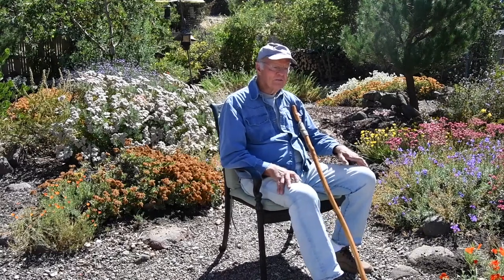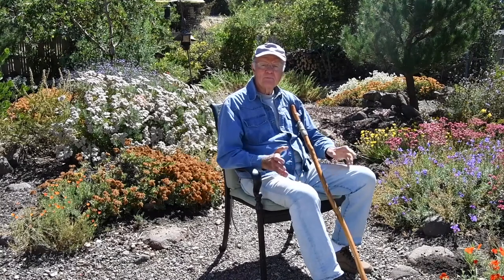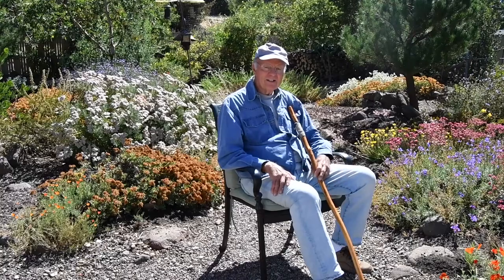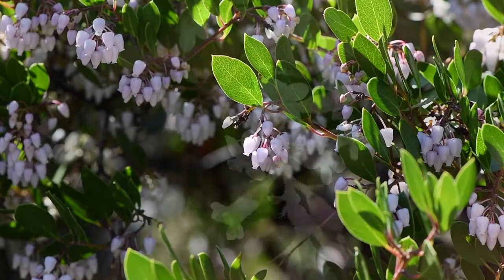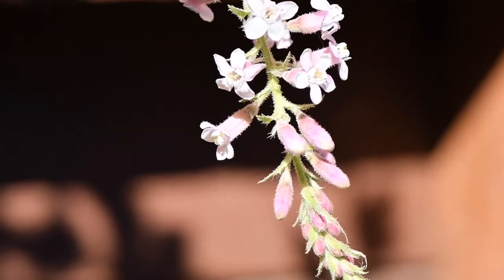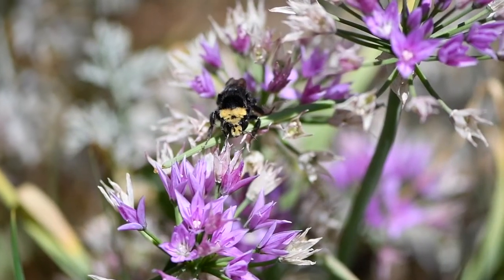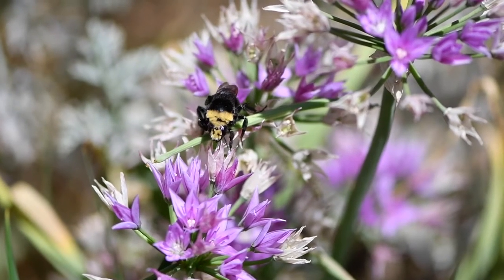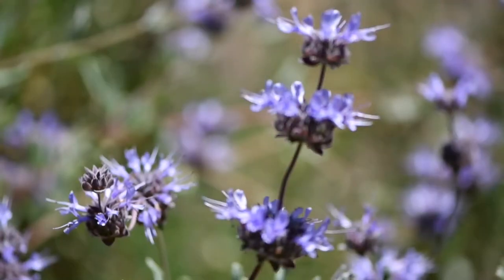A few years back, I was kind of disturbed. I went through Southern California, and I was buying a native plant at a nursery, and a woman waiting on me at the nursery said, you know, why get native plants? It's just a spring display. And I was kind of shocked. And she didn't say anything about the importance of native plants to the environment, the role it has in water conservation, and what the role it can have in fire prevention, certainly in restoring habitat in so many ways, including encouraging endangered pollinators, the bees and butterflies.